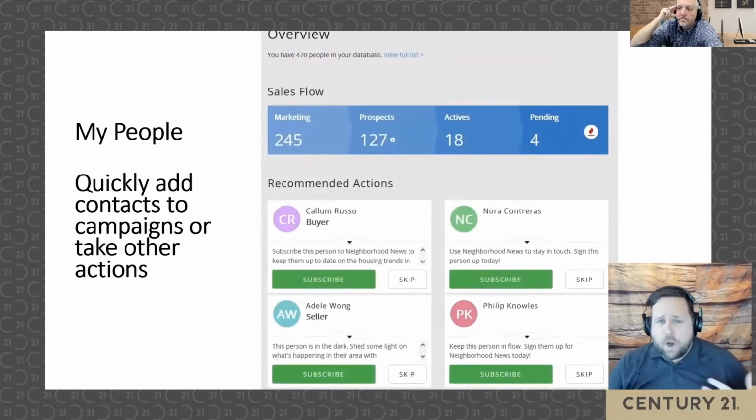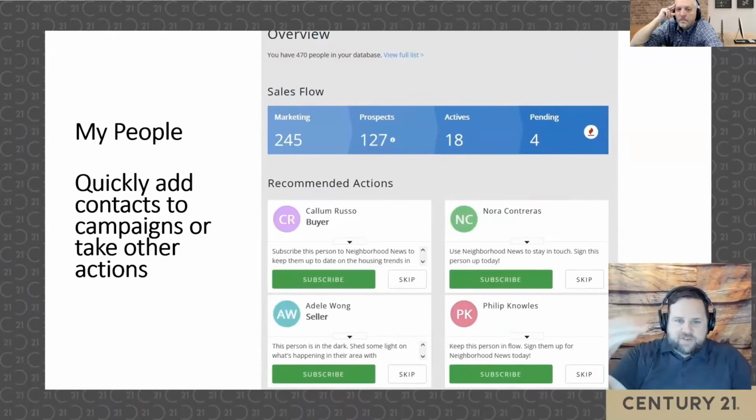Now, a great way to get started when you first start with Moxi, or perhaps you've just brought in maybe 200 emails from a home show I worked over the weekend, so I have all these brand new contacts I'm bringing in, is to use our categorize wizard. The other thing you can do is have this overview screen, which is when you pull up My People. When you do this, you'll see a bunch of folks that maybe you haven't worked with too much lately within your sales flow. And then it will give you ideas.